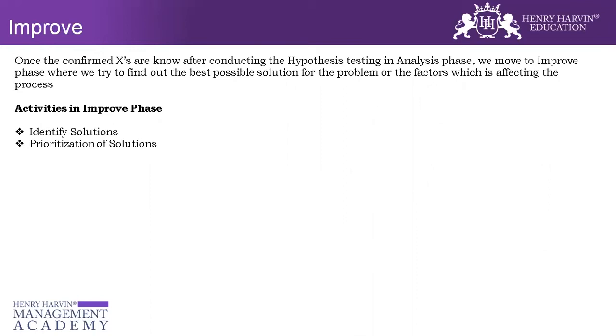Can someone tell me why it is required to prioritize the solutions? What is the need of doing it? What do you think? Why can't I apply all the solutions? Because the more solutions I apply, I will have a significant impact and I'll be able to resolve it quickly. But why am I levelling it down? What do you think?